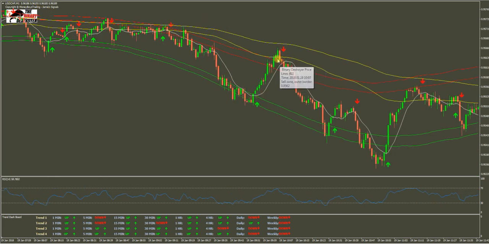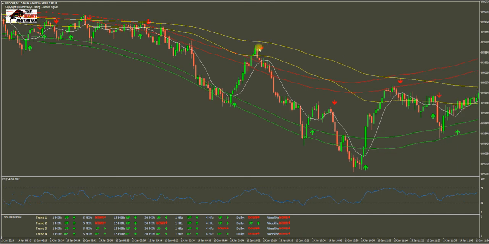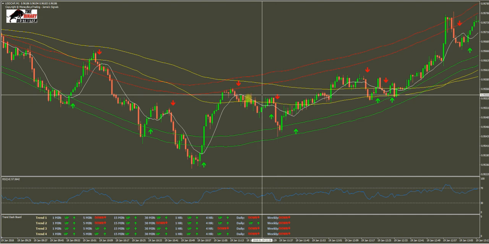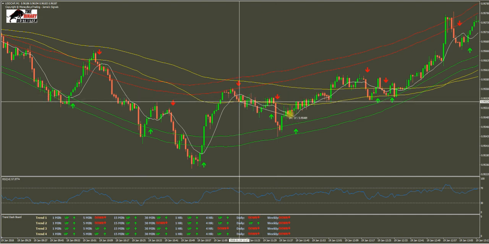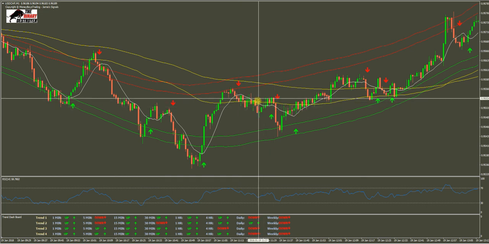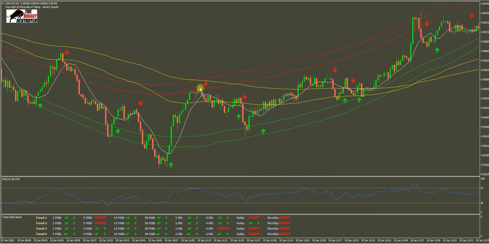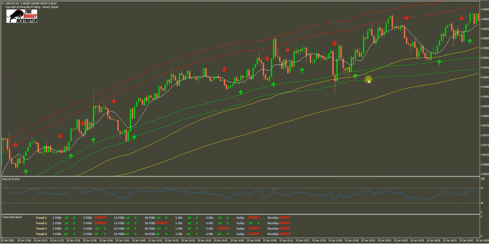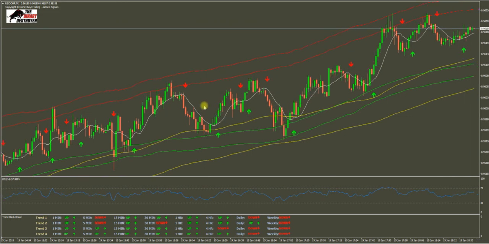Another textbook trade there. Price literally in the middle. Okay, you can't get any better than that. Signal arrow appears, 30-minute trade with the trend, winner. And then look, it comes back up again there. In between the moving averages, signal arrow appears, drops. That would have been a win, just a winner, but still it's a winner. And then the price broke it. You see how it broke the moving average, and now we are in an uptrend. And then you carry on going until you get to this trade and win.